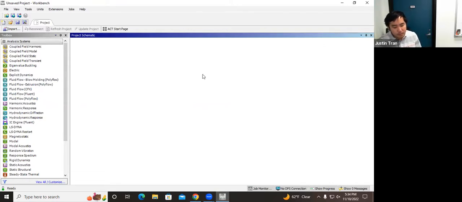Okay, so I'll give everyone a couple minutes to start up Workbench because I know it takes a while. And during that time, does anyone have any questions? What's IGS? IGS, I don't know what it stands for, but it's a CAD file. So it's one of the files that you can export SolidWorks assemblies out of. So you can export IGS as well.